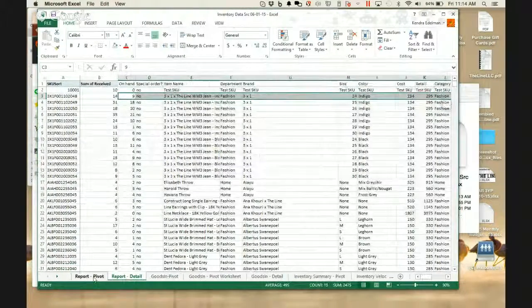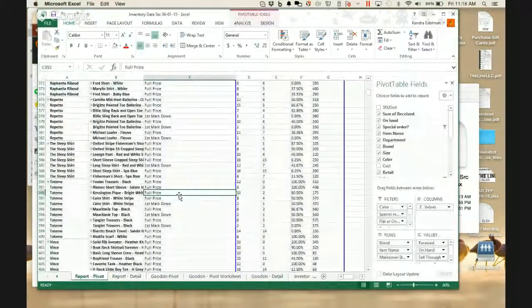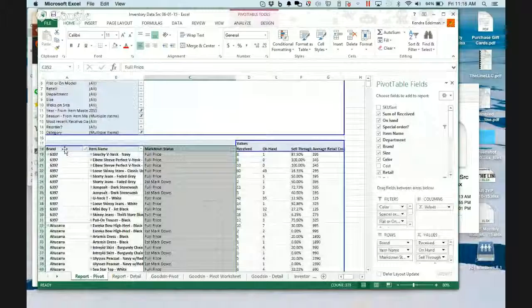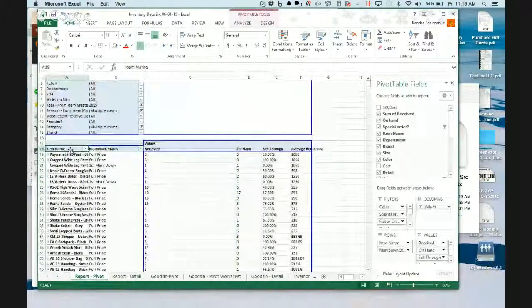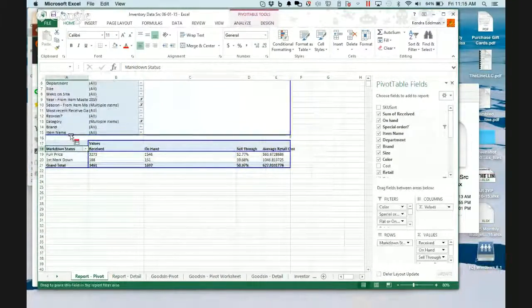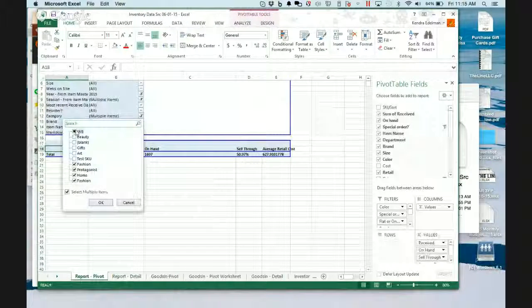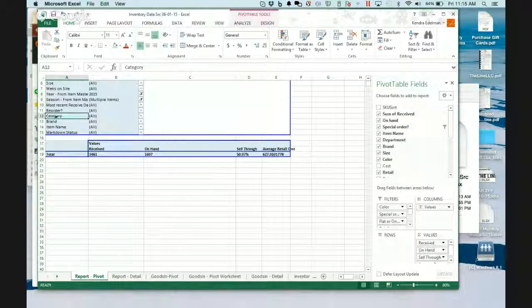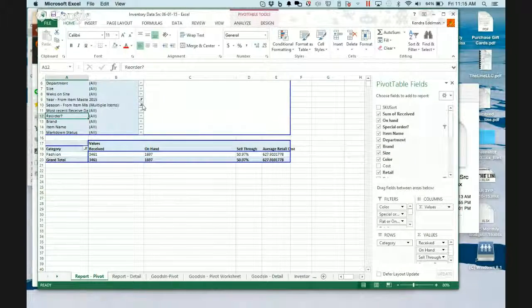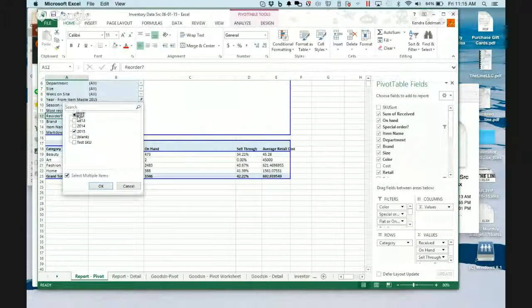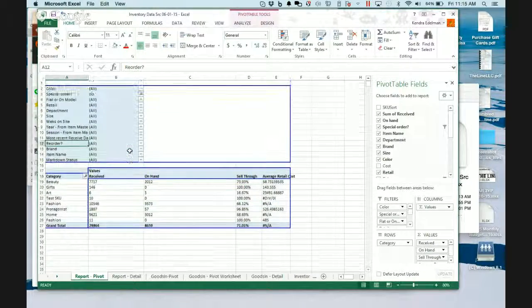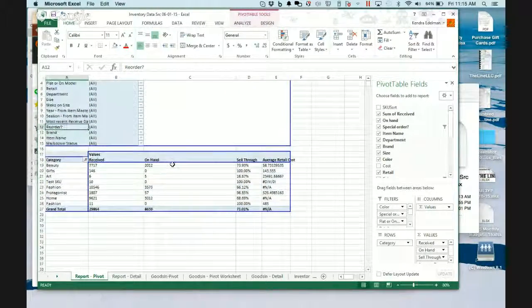If you're ever concerned about if your inventory numbers are right, you go to this report pivot tab, and I'll clean it up so when you run it on Sunday, it's in an easy way to look at. The best way I know if my numbers are right is that on hand should be about 2,000-ish.